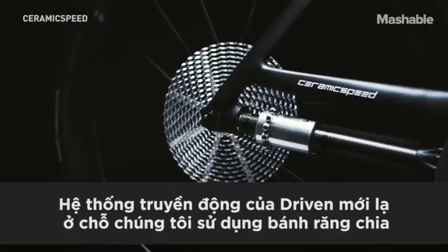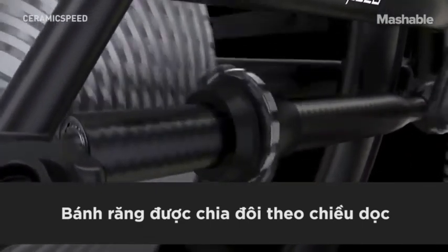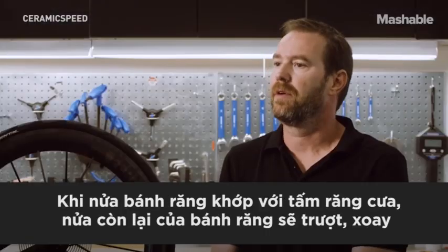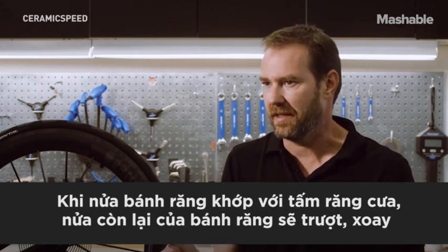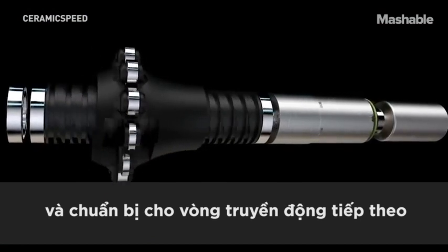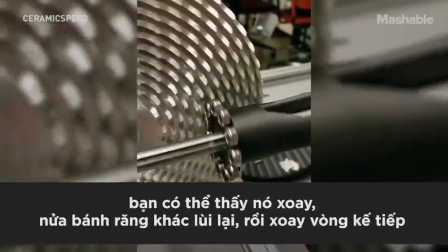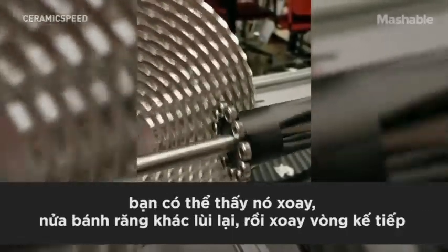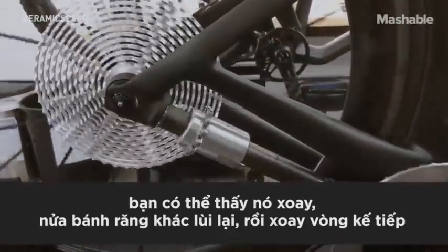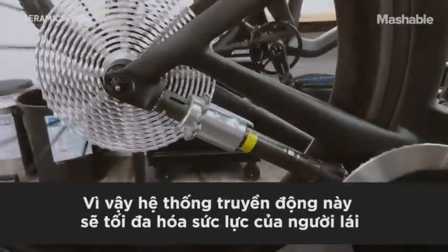The shifting mechanism of the Driven is very novel because we use what we call a split pinion system. We took the pinion and split it in half axially. When one half is engaged and meshing with the cog teeth, the back half — while not under load — slides and prepares to rotate into the next gear. As it rolls through, it engages the next gear, and the original pinion half slides over into alignment. The portion that shifts is never under load, so this system can shift under full rider load.